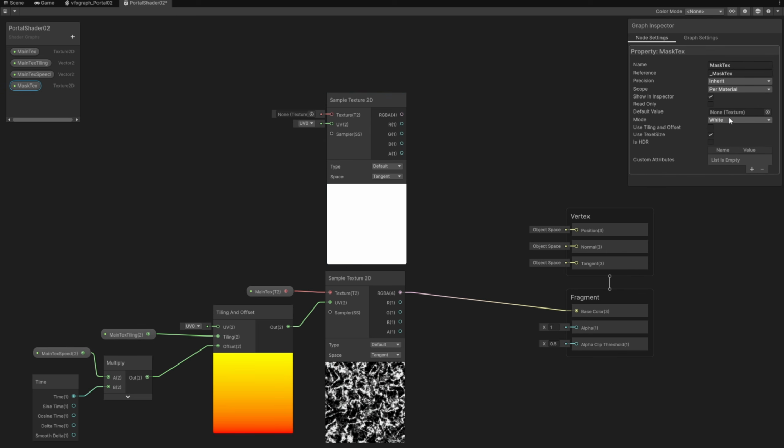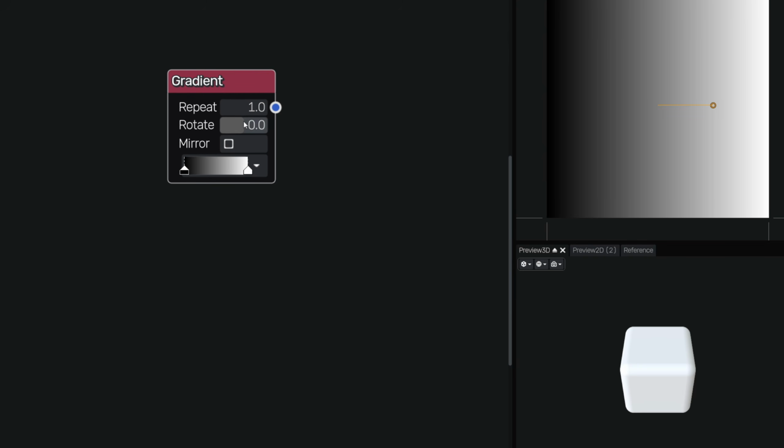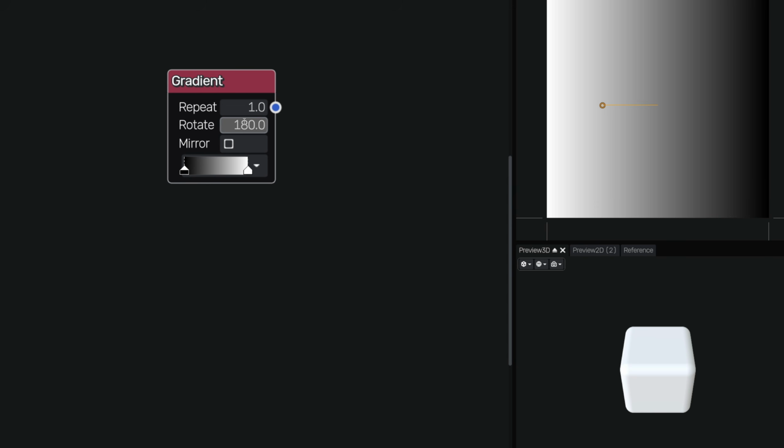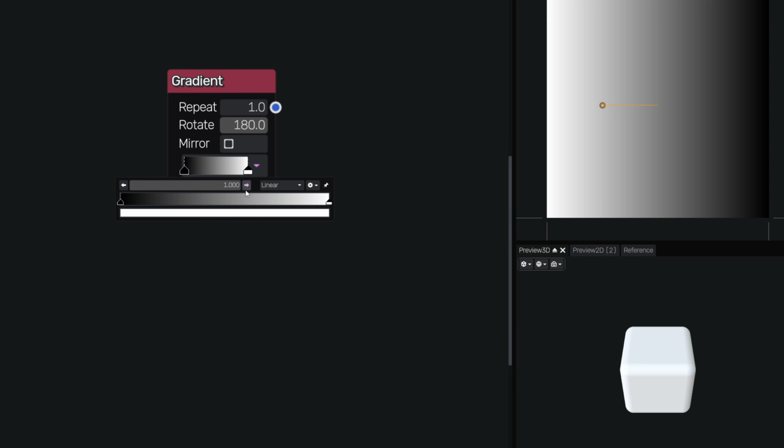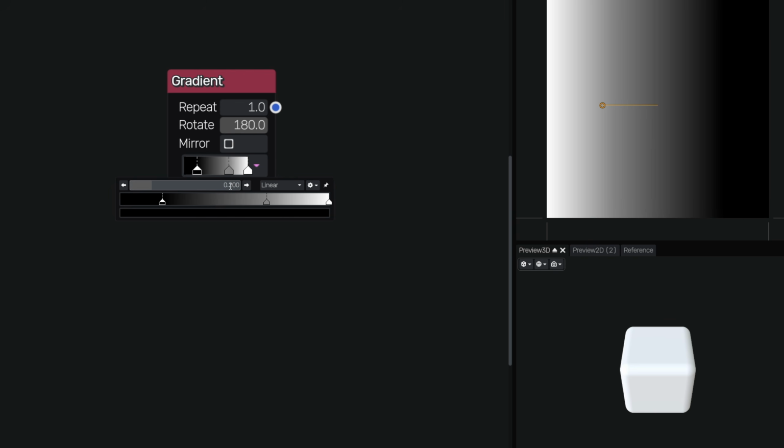We need a texture. Let's go back to Material Maker. It's a very straightforward one. We can use a gradient. Rotate it 180 degrees so it matches our UVs. Remember, the right side represents the center of the circle, which means if we add a key more or less around here and push it to the right, and then push the black key to around 0.2, we are enlarging the emptiness at the center.